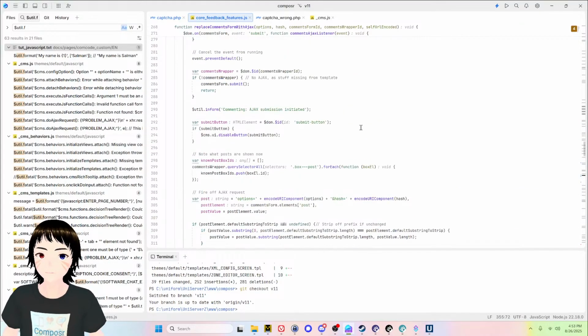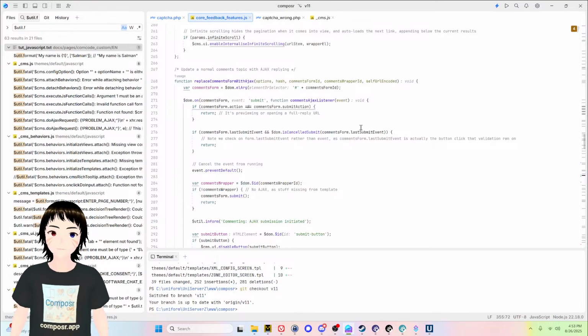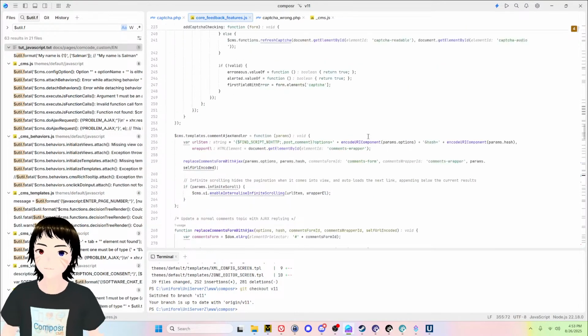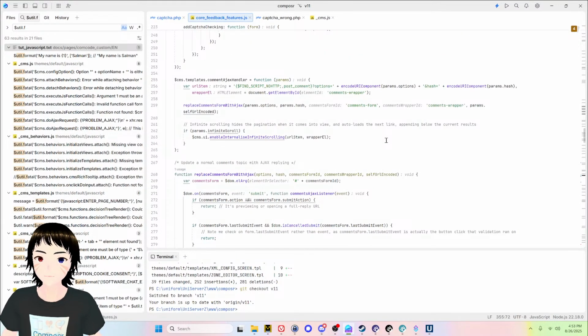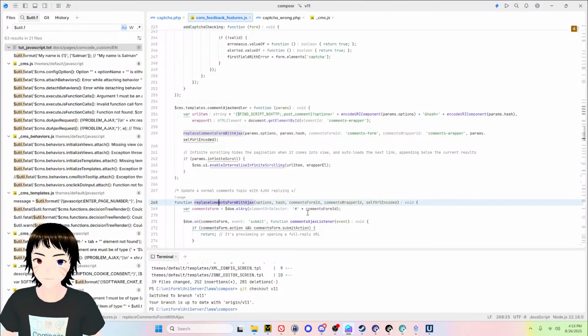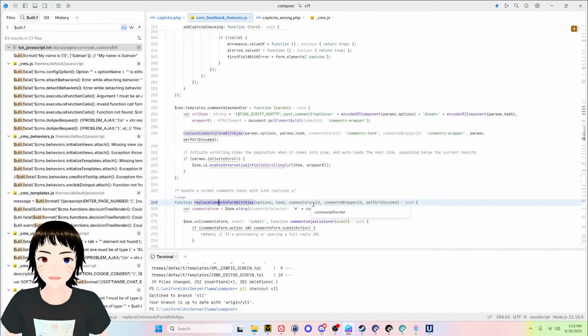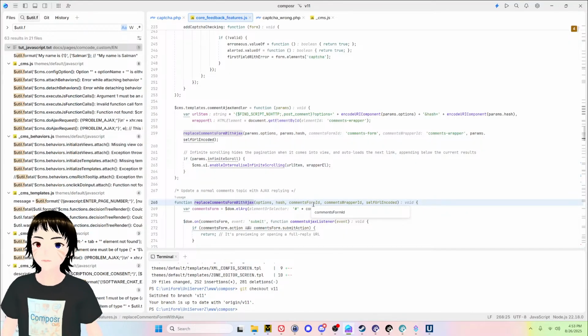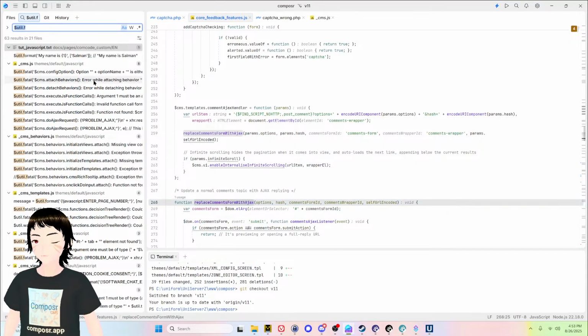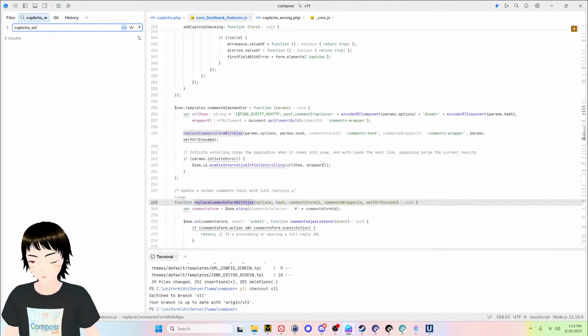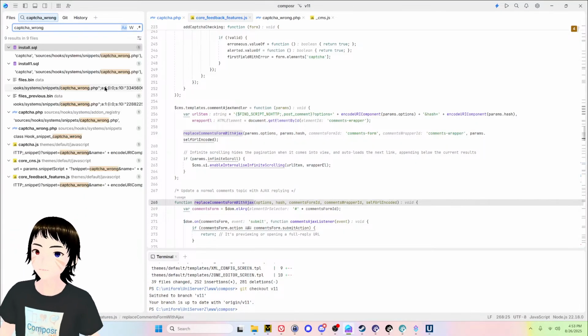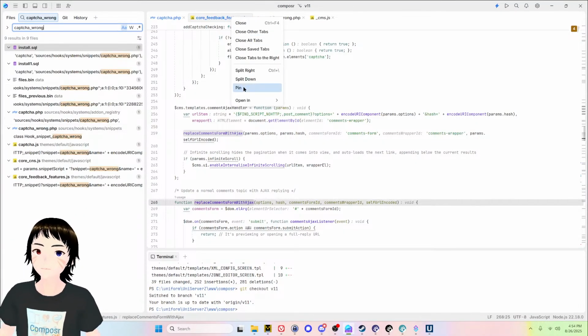But we need to check CAPTCHA on here. So we need to figure out how the AJAX handler, excuse me. Let's see. Where is the CAPTCHA form being called? Let's pin this.